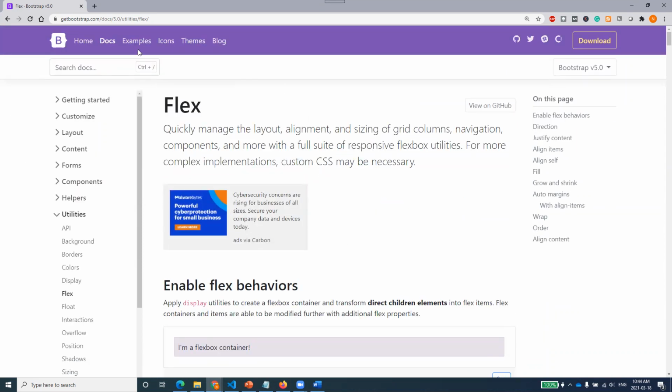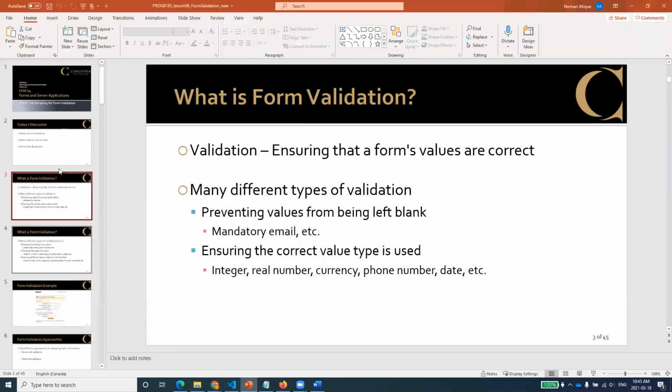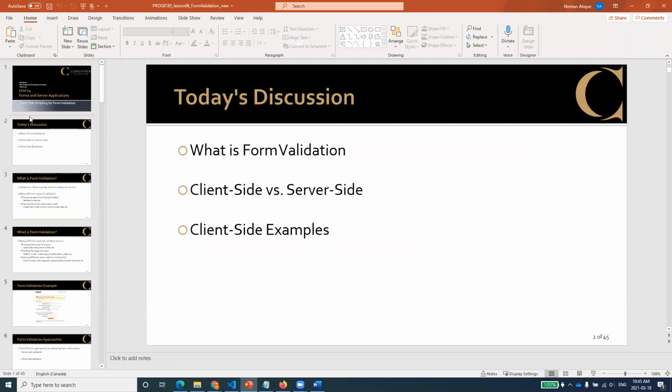So I will just take a quick 10 minutes break here, and when we'll be back, we'll be discussing client-side validations. That was the topic for this week, and we'll be talking about this second set of slides after that, because we are done with some of the styling in Bootstrap. Now we'll be talking about form validation, client side versus server side, client side examples and things like that. So be here with me, and I will be back after 10 minutes. Yes, thank you very much.